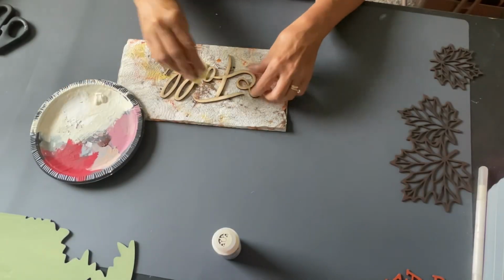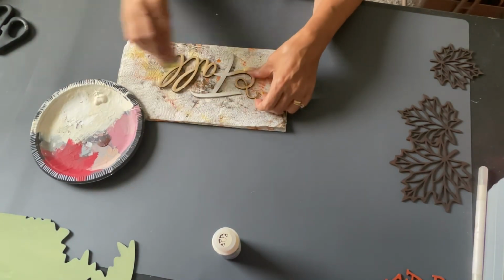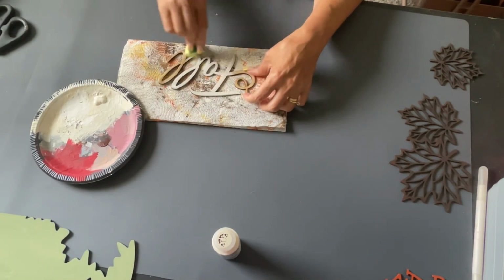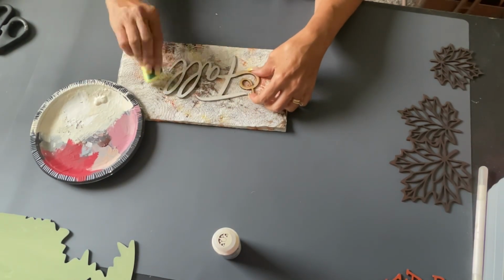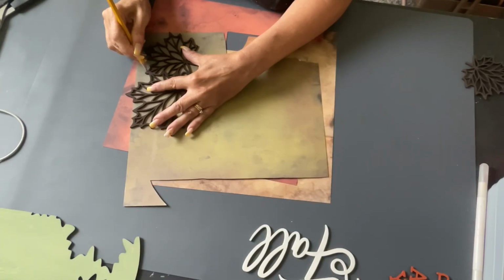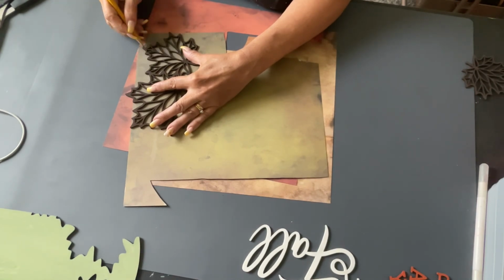And then the "fall" I'm doing in white. I believe it might be warm white that I used. I don't think I used white. Folk Art has a warm white, and I absolutely love it. And then once I get that done, I'm going to trace out on each one of these papers, each leaf, and I'm going to do these in different colors.